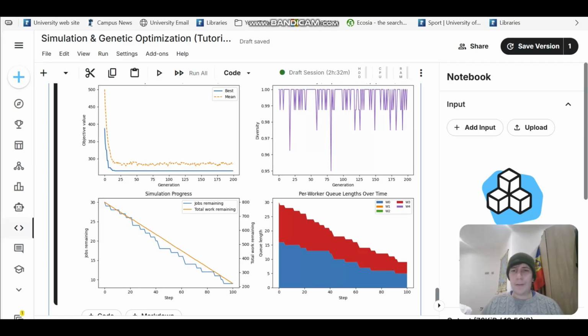This isn't something that you have to worry too much about, but if you run different simulation parameters or you run different seeds, that might change. And then this is just per queue lengths, how much each worker does work. I believe within this one, it seems to have mostly picked to assign to 2 workers.